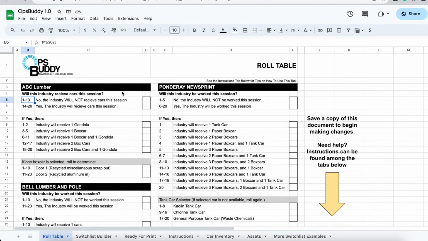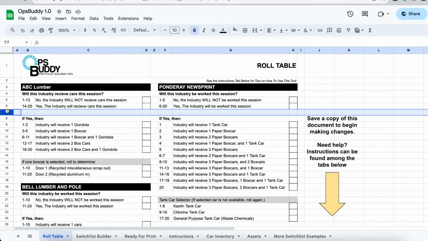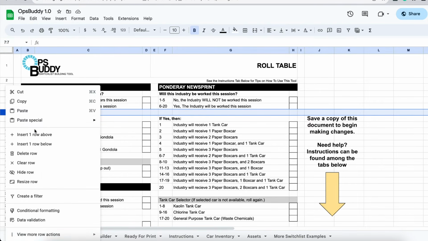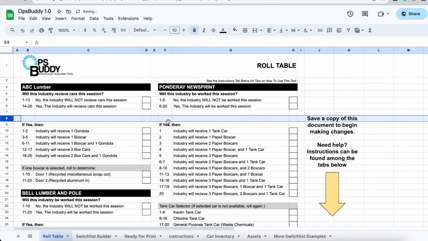If you want to add fields, let's say you want to add a row below here, just select the number next to the row that represents the entire row. Right click, and then you can insert a row above or below, and then you get an additional row.